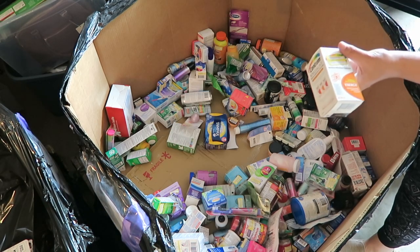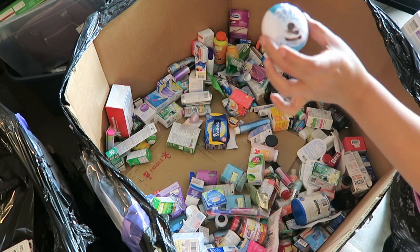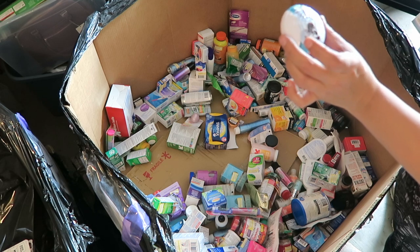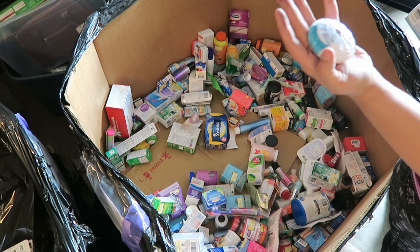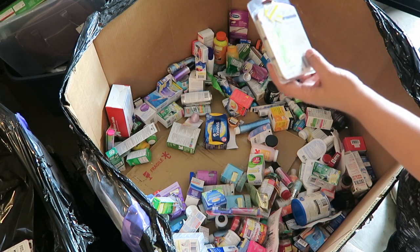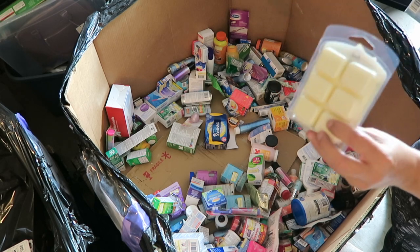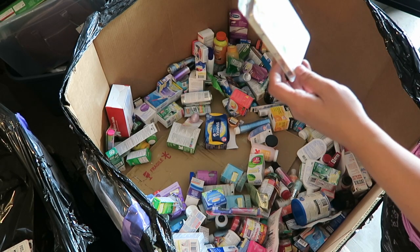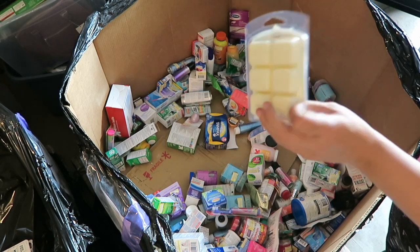Some Centrum Specialist Energy Multivitamins. Some Aromaputty Coconut — so it's Coconut Silly Putty, that's different. Some Febreze One Wax Melts — this is Lemongrass and Ginger. I will honestly be keeping these because I love the smell of lemongrass and ginger. So I'll probably just end up keeping these.